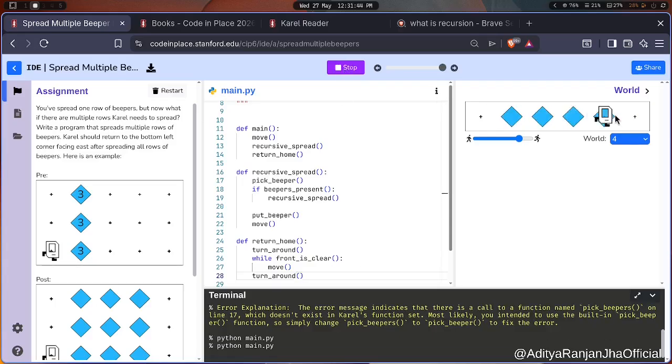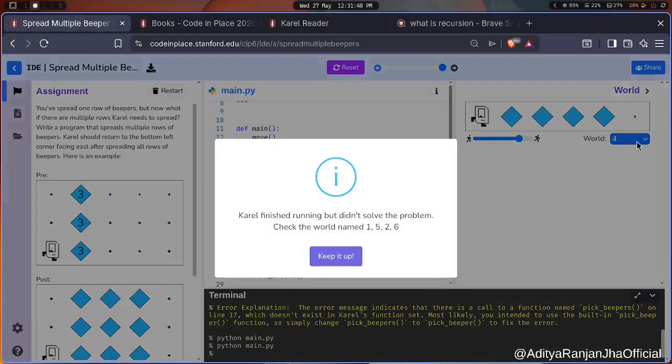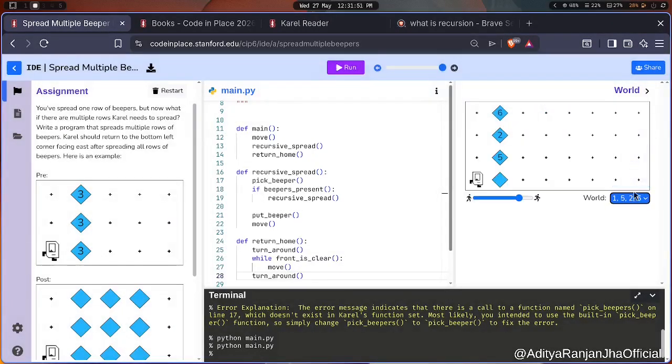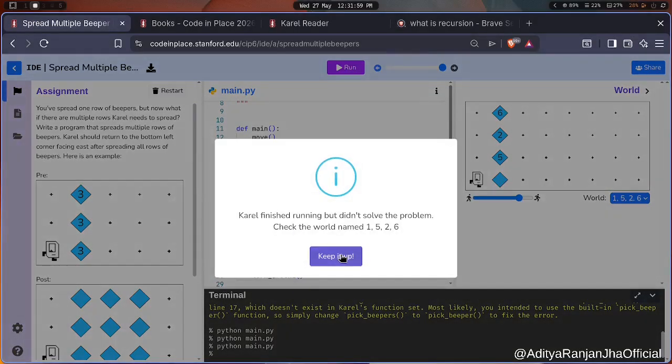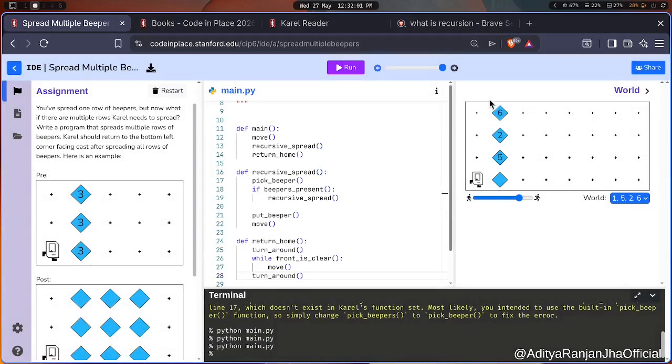But this only works for world 4. Let's go to another world and see what happens. So let's go to world 1, 5, 2, 6. Now, if we run it, it only does this recursion spread for the first row. But we need it to go to the next row and the next row and the next row.